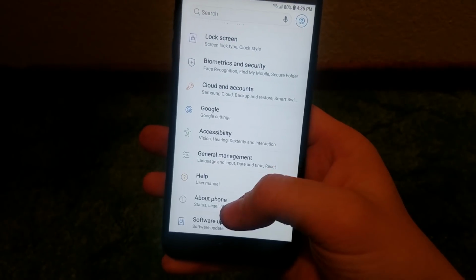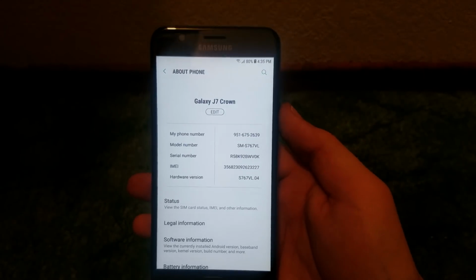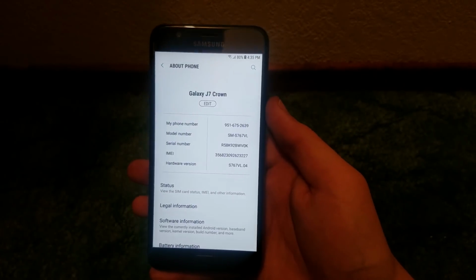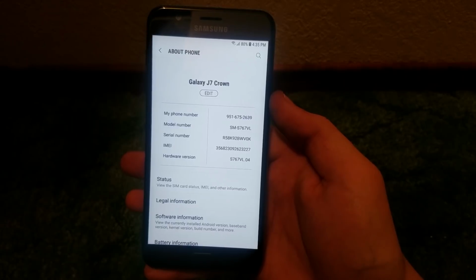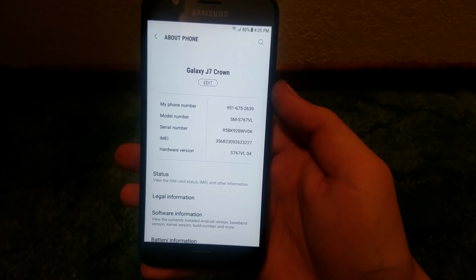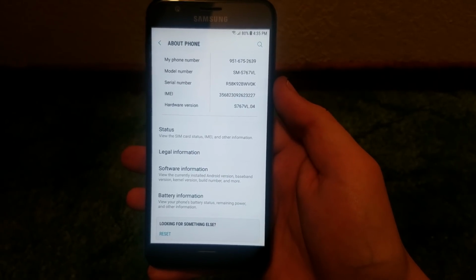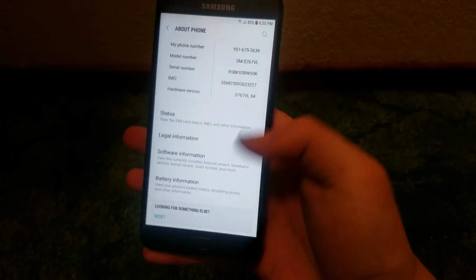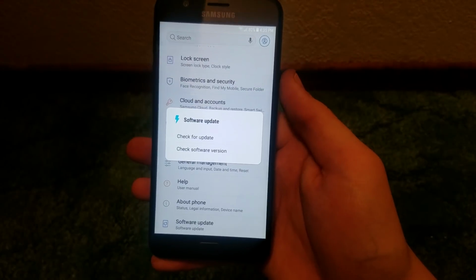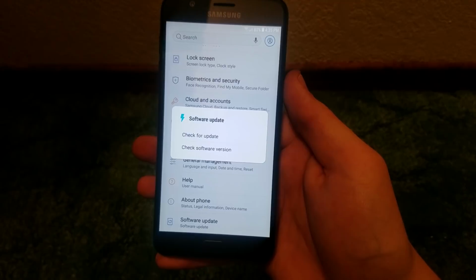We get help, and then under about phone, we see that the model number is Galaxy J7 Crown. There's my phone number for all you guys that really care to look at it. Model number is SM-S767VL. Then there's my IMEI. Status, legal information, software information, battery information, and reset. And again, my mistake. The last, but certainly not least, option in the settings is software update.